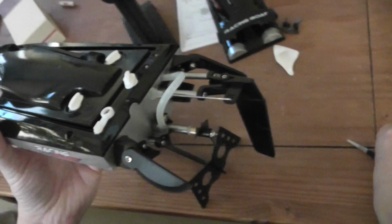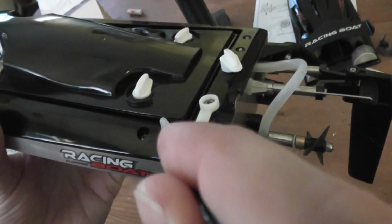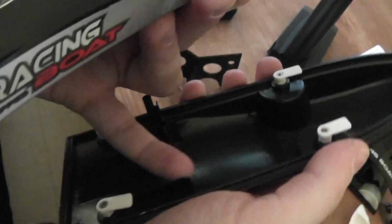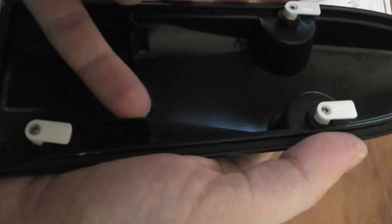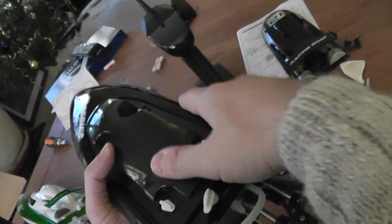If you can see here, you have just a little play inside, so the water can enter a little bit here. So a few adjustments would be to cut this extra plastic, a few millimeters band of plastic there, in order to perfectly insert the top canopy part. So this is the only drawback I would say about the design.